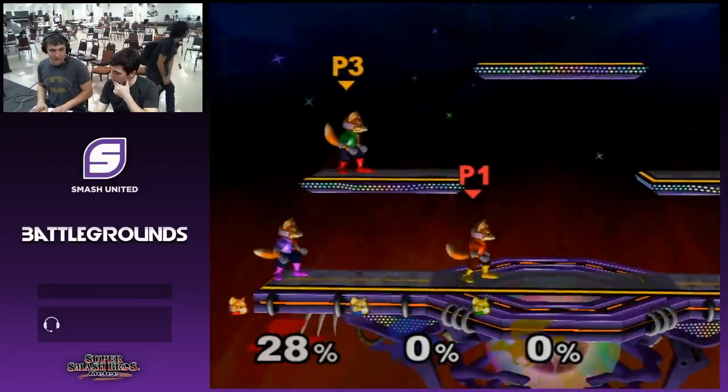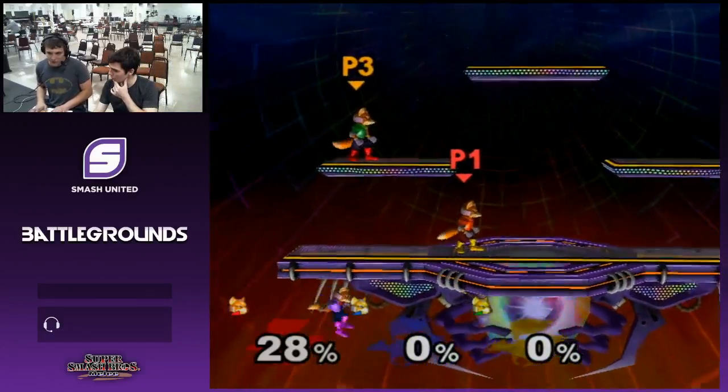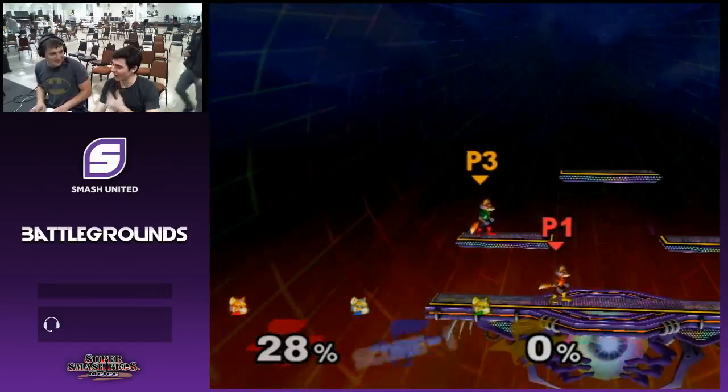Pivot wave dash is literally like 7 button presses within like 4 frames. Yeah.